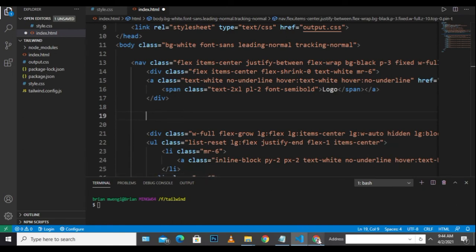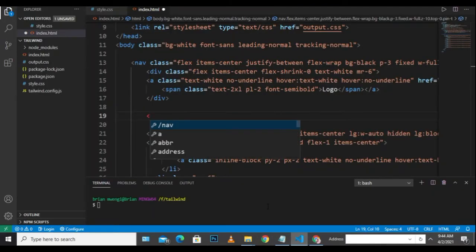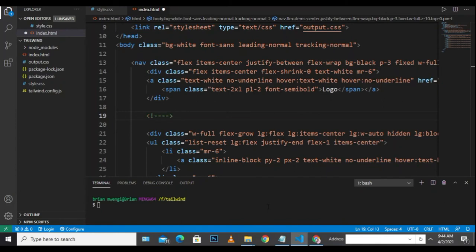We are going to give this particular element a hamburger class somewhere here, so that you can use it to toggle the menu bar. So now let's just have a hamburger here. So this is just the hamburger we're going to have.